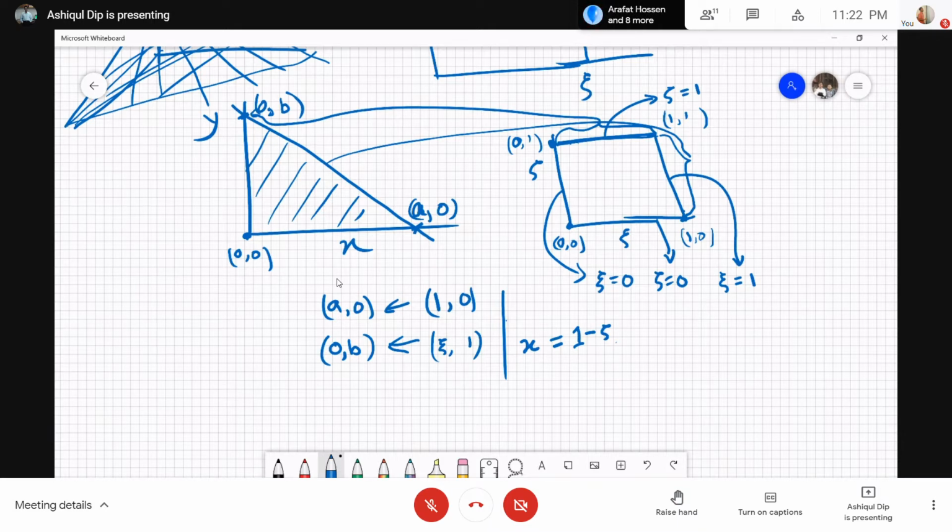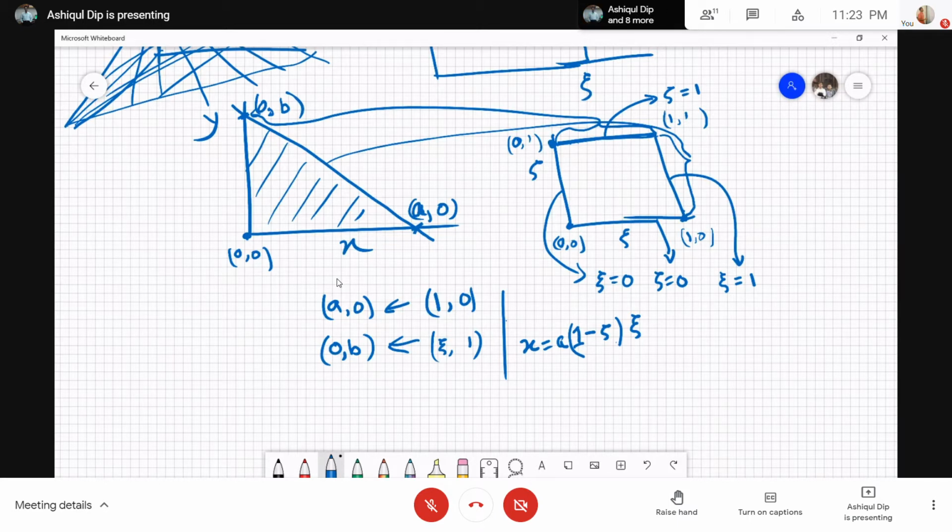Okay, and x value and xi value I want to be proportional. So I try this: x equals 1 minus zeta times xi. If I do that, then when zeta is 0, oh, I'm missing a factor, which is a. Let's try. So when both are 0, do they match? Yes, it does. When xi and zeta both are 0, x equals 0. That's for sure.